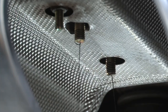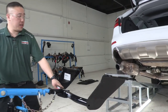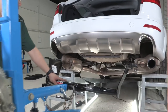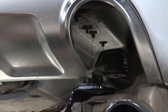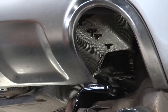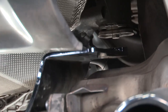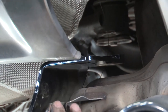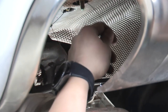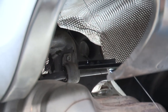Now we have our hardware in place. All right, now that our hardware is back in place, we'll be using our hitch jack again to slide the hitch into position. And then once in position, you'll want to take your fish wires that are still on your bolts and put it through the holes that it corresponds with, each on the passenger and driver side. Once you have your wires pulled through, you can go ahead and raise the hitch into position.